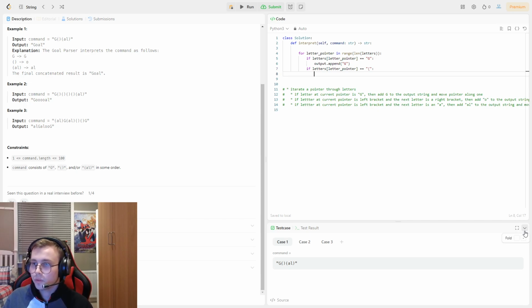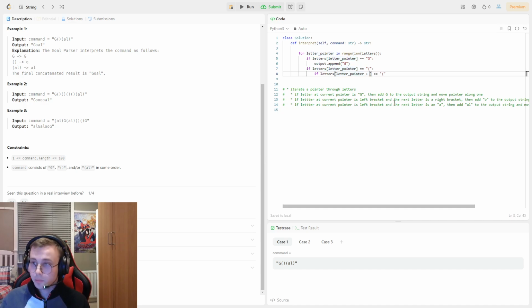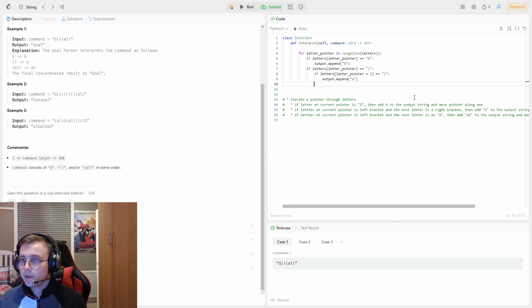We're also going to check the next one: letter_pointer plus 1, if that's equal to this, then output.append O. And then we can actually just do else, because that's the only other command here.